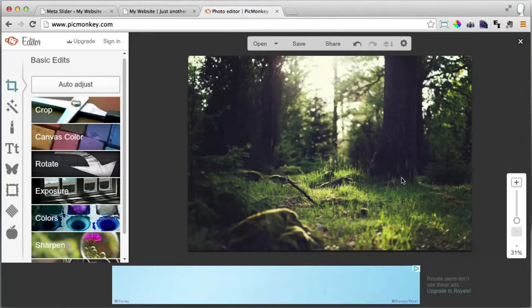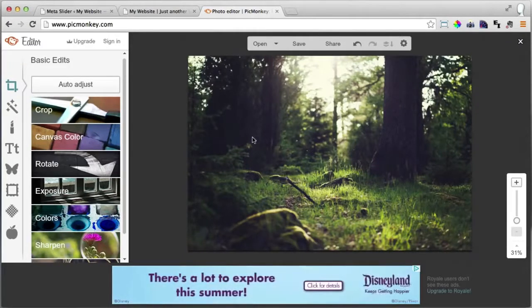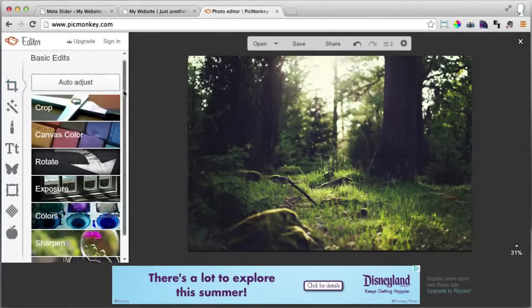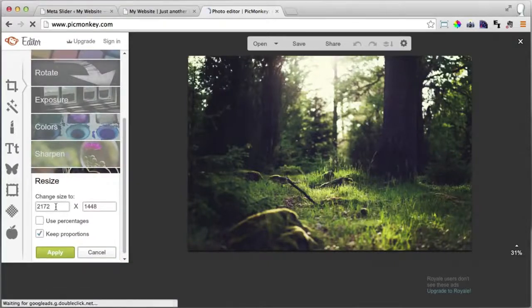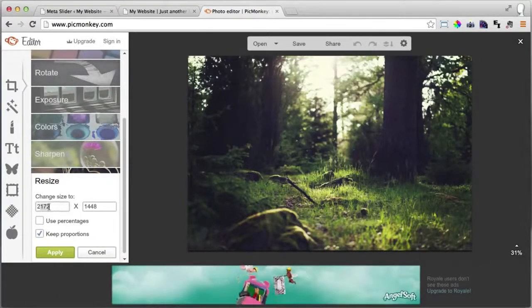So what we need to do is resize this image. Computers measure things in pixels, and we want to resize this to about 1200 pixels instead of the 3,000 or 4,000 pixels it is right now. To do that, we click on this basic edits icon right here, and we scroll down until we see resize. Right now it's 2000 pixels wide by 1400 pixels tall.